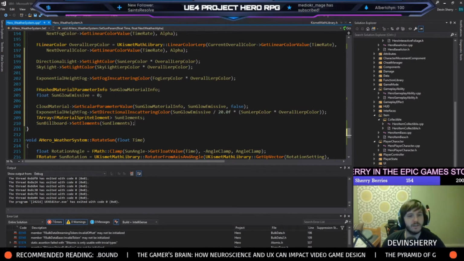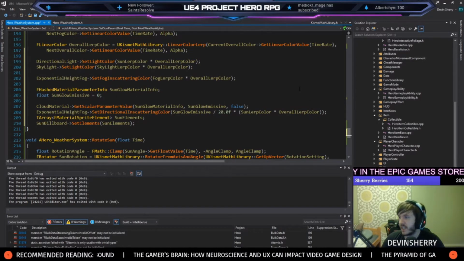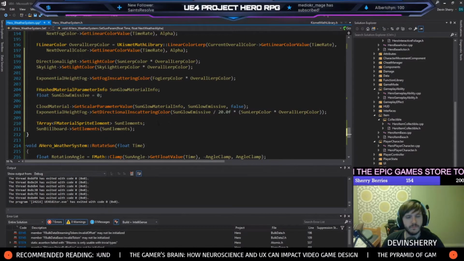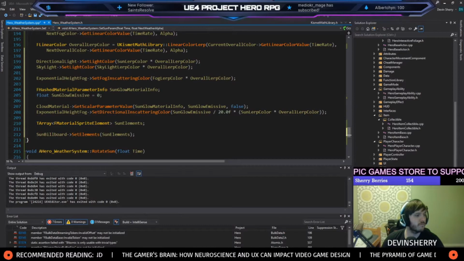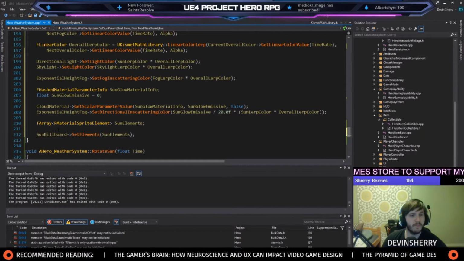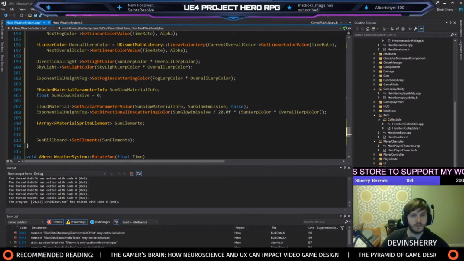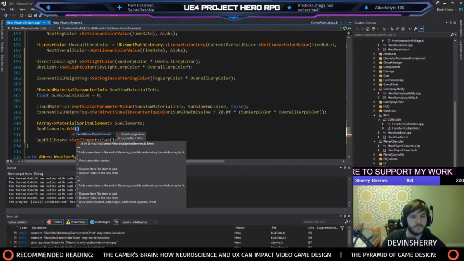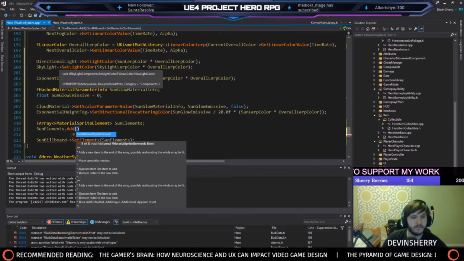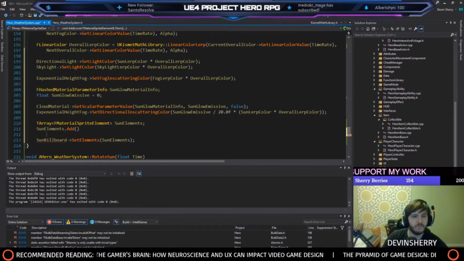But now we gotta make this array. We gotta like tell it what's up. And I do like sun elements dot add. Like, what are the constructors I can do?